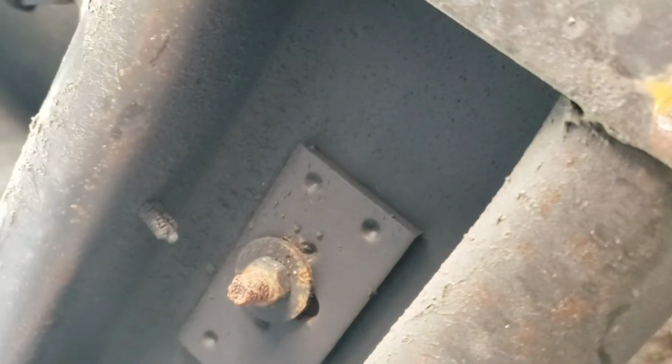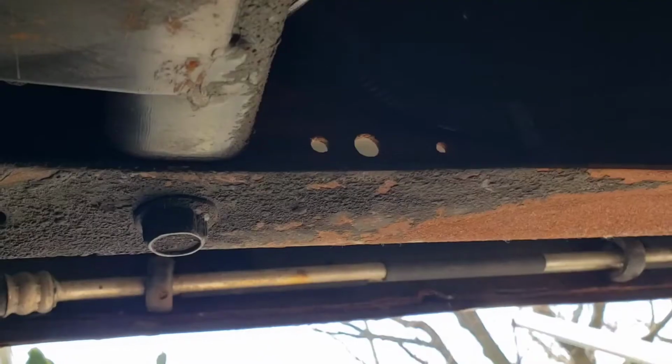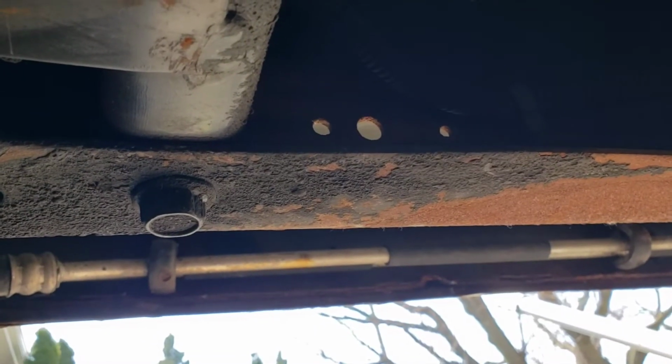Not this one. So, I guess looking on the internet, they got problems with the F-body Firebirds or Camaros too. They got a stupid cross member. Somebody at GM was having a lot of fun with us. Kind of hard to see, but it's an 18 millimeter. And then I got an 18 millimeter on top to hold it in place.